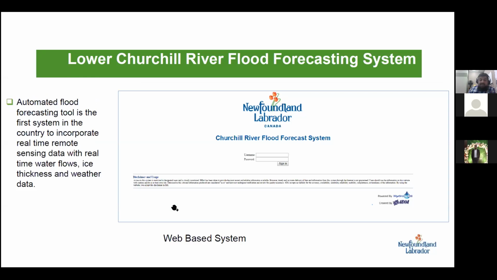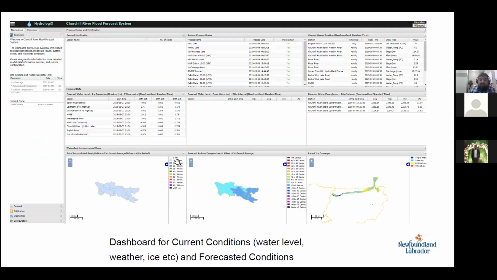The whole system is incorporated on a web browser. It runs online. You just log into it, and it's got a dashboard system. So you have, for example, a summary of all the status. Did the Water Survey of Canada data come in? Yes. Did our data come in? Yes. Did the ice thickness data come in? Yes. So for ice thickness, you're putting in real-time buoys, which are measuring the ice thickness. This is something we're partnering on with a company out of Scotland and our local company, SECOR. It measures the ice thickness and sends the data every 6 hours.